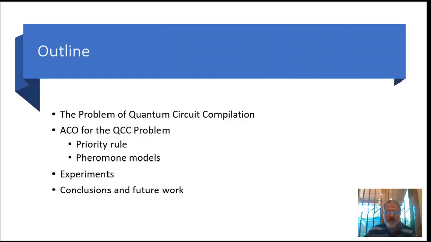The outline of this talk will be quite linear. First, I will briefly describe the quantum circuit compilation problem, then I will move on to describing the details of the ant colony optimization algorithm, and finally, I will present the obtained results together with some possible lines of future work.